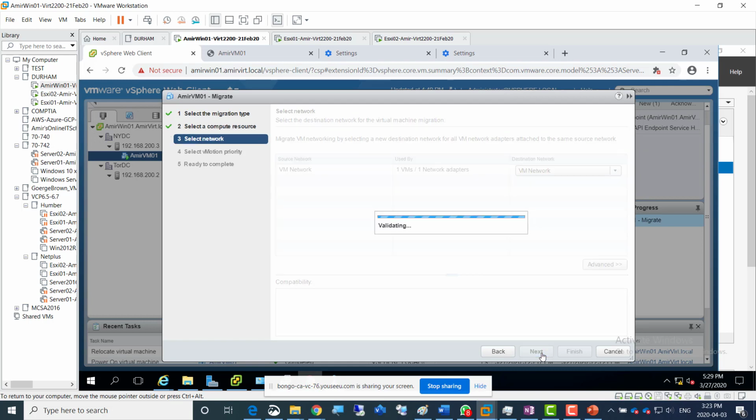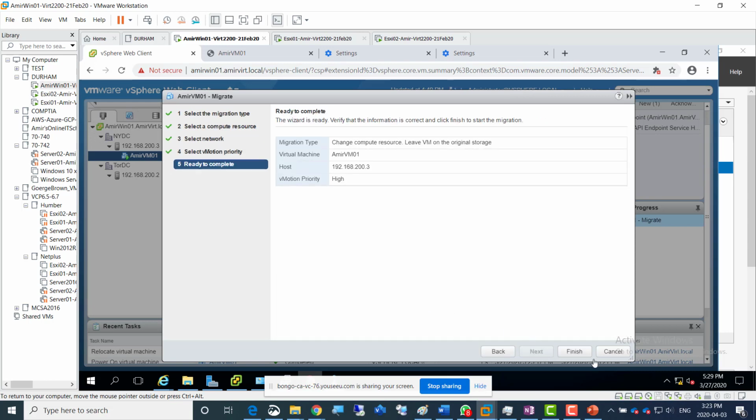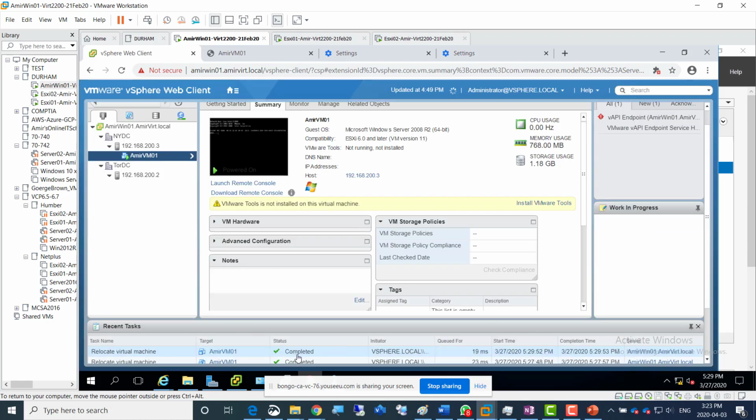Next, and it's VM network to VM network. Yes, it's okay. And then finish. So it's again migrating now.